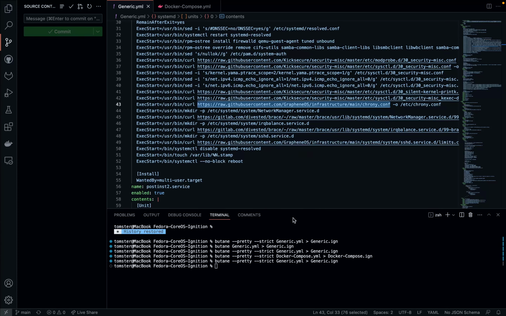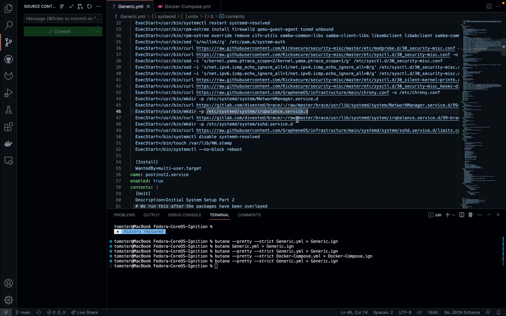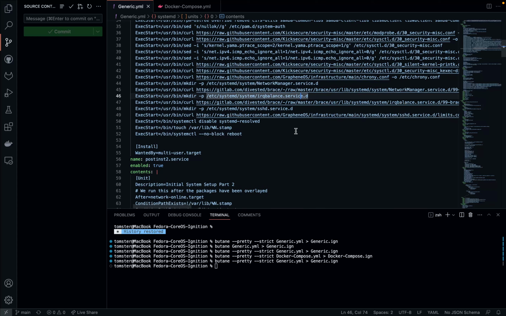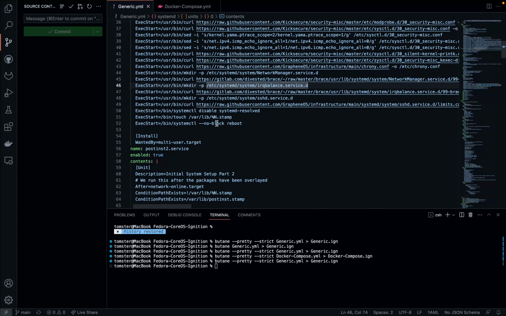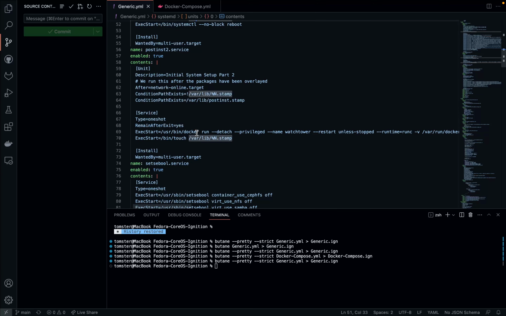Okay, let's move on. This is just minor systemd hardening from the brace package from secureblue infrastructure. Nothing too crazy to go over. And here you can see that after everything's done, it makes a stamp, then it reboots. After the reboot, you'll run a second post-installation process. You may need this, you may not want it. It's up to you. It doesn't matter much.